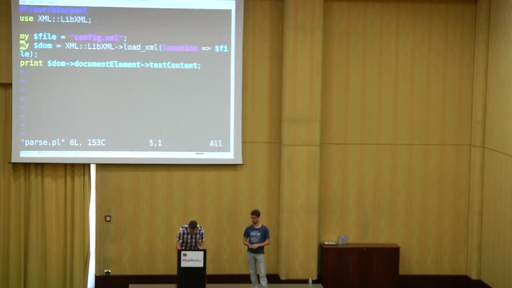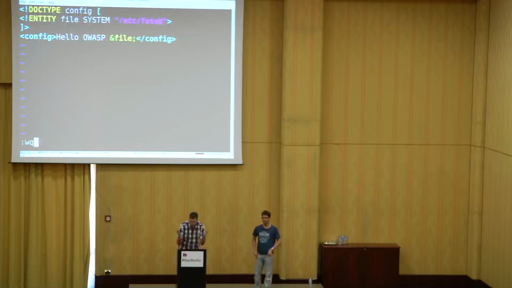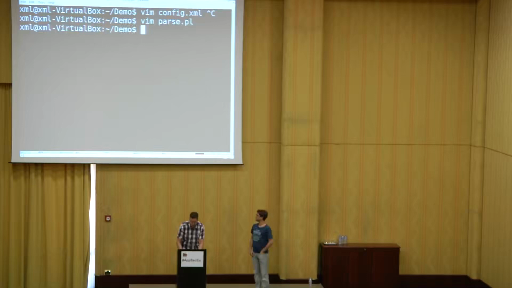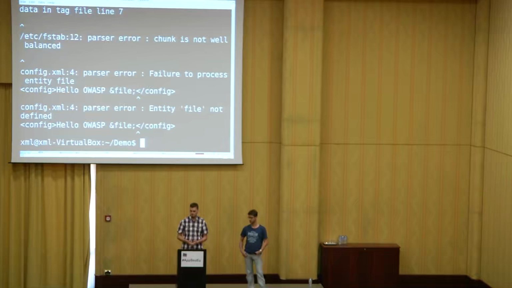So what happens if we don't want to read this? I have to edit the config file. If we don't want to read the passwd file, but another file. So let's read fstab. So another file shouldn't be a big thing. I only need to change the parse. So let's use Perl again. And whoa, something strange happens. So we have a parser error, and we do not get the content of the file. It's not displayed. Well, this is a huge difference.